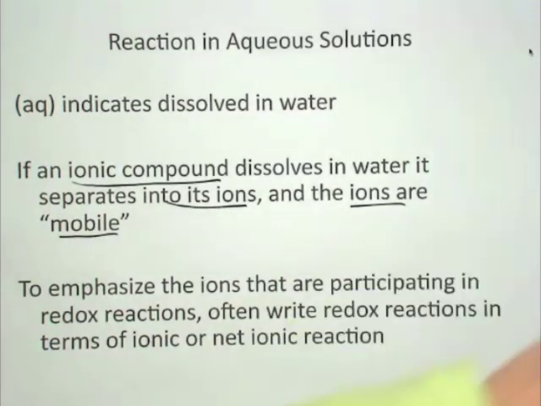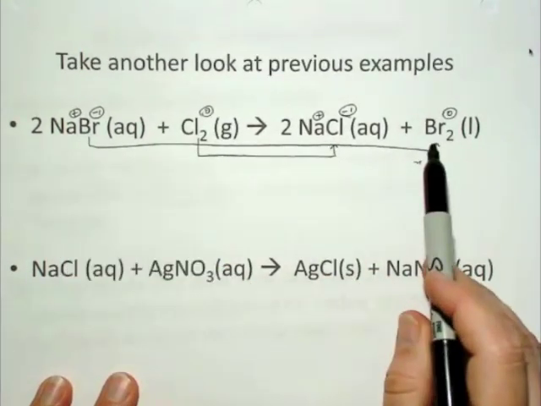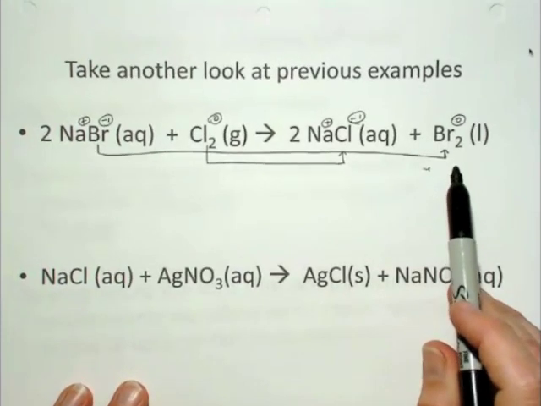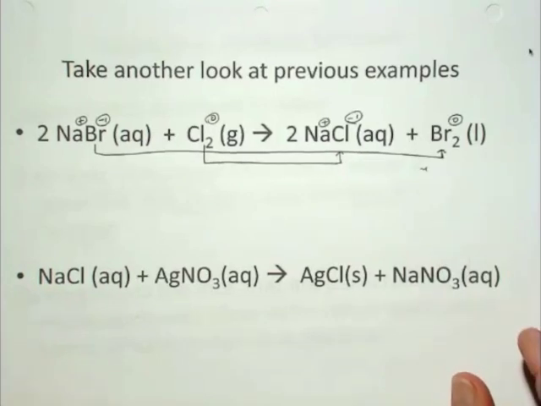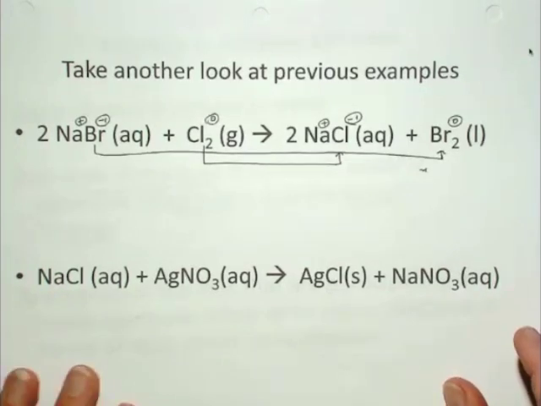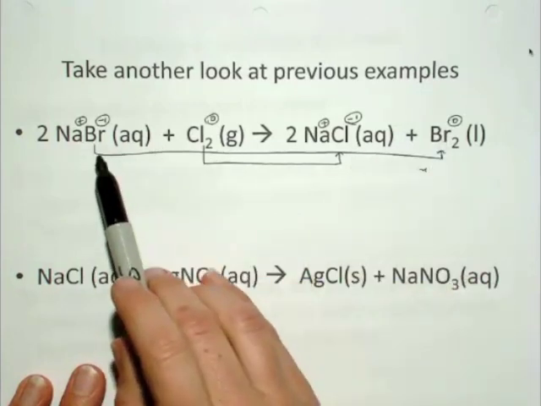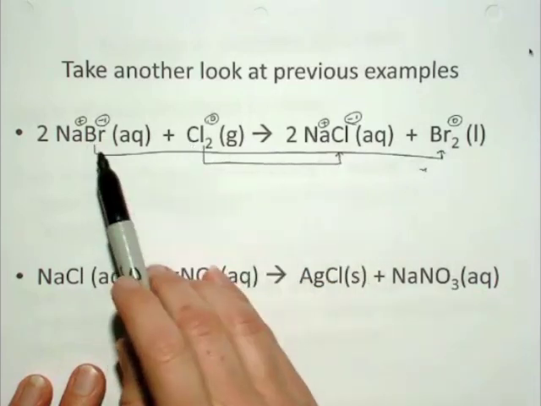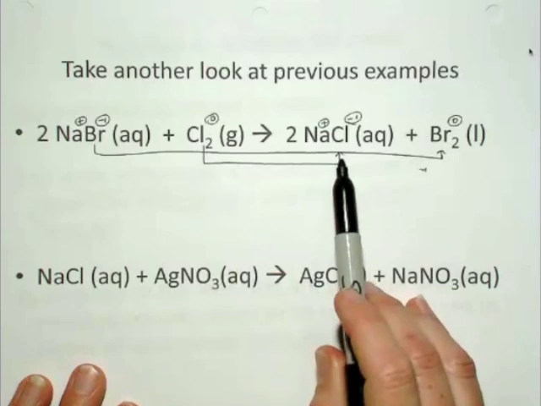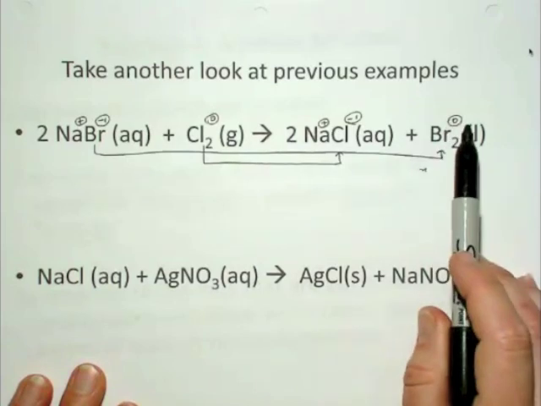And I'm going to review with you very quickly how we would represent this particular example that we've already looked at in terms of just showing it as the ions, what we call the ionic reaction or the net ionic reaction. Okay, and we've already recognized what's undergoing oxidation and what's undergoing reduction here. And previously, we've noted all of the oxidation numbers. Now take a closer look here.